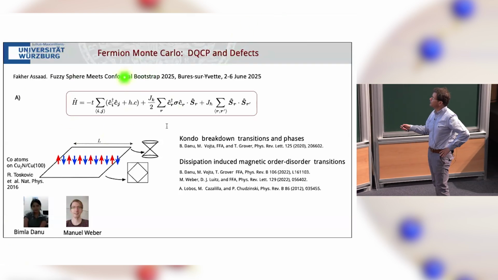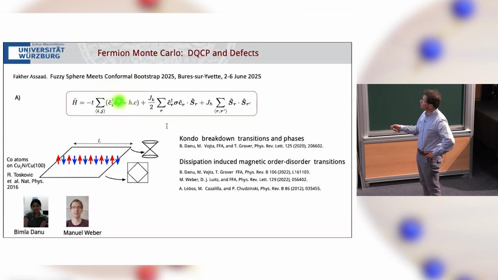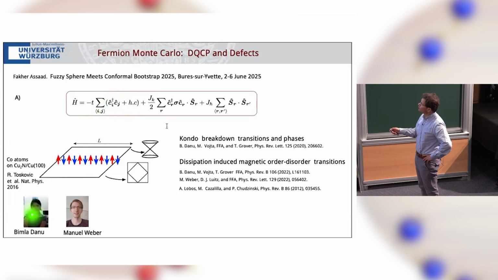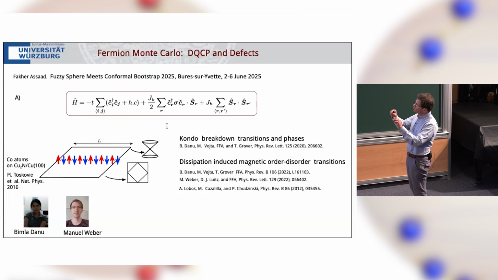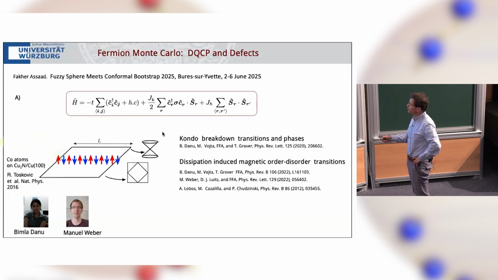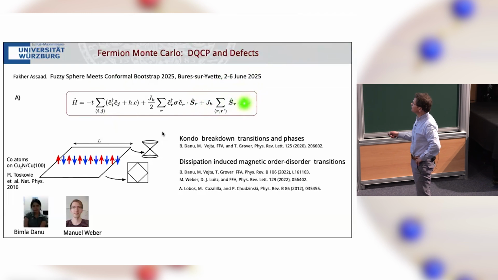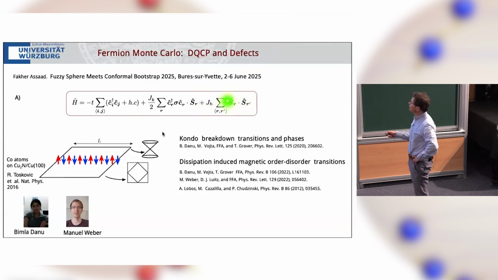The experiments are basically: you take a two-dimensional surface, explicitly a copper 100 surface. On top of this surface, you put a small slab of insulating material, copper nitride. And then on top of the copper nitride, you put some cobalt atoms which have a spin, actually spin 3/2. We're going to do spin 1/2, but these have spin 3/2. This is my surface. These S(R) basically represent my cobalt atoms, the spin degree of freedom of my cobalt atom. And it turns out that in experiments there is a direct Heisenberg exchange between S(R) and S(R').